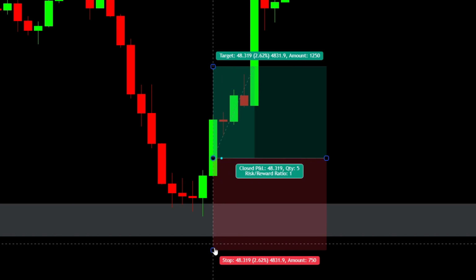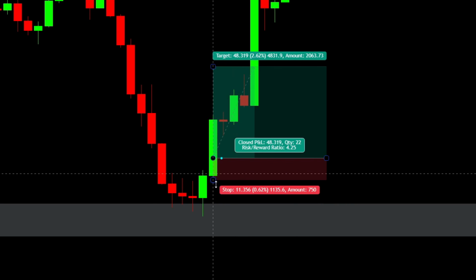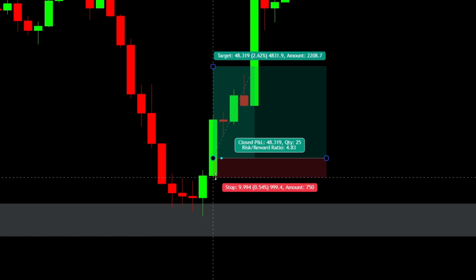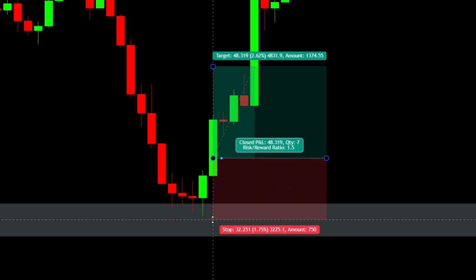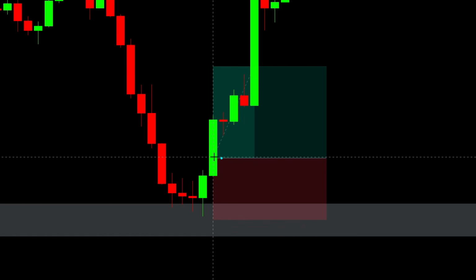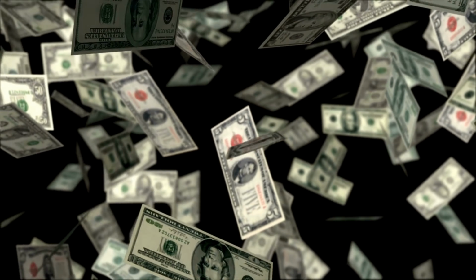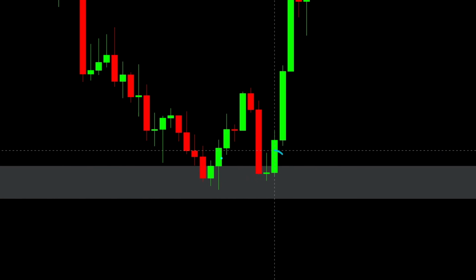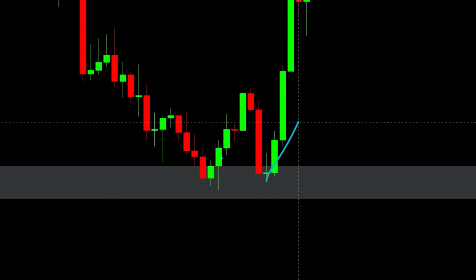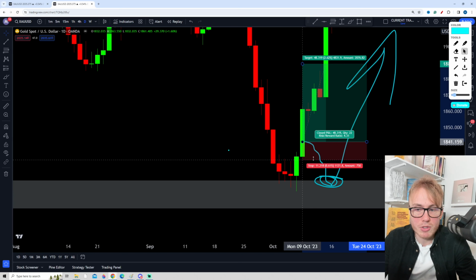If using this method to enter, conservative traders might place the stop loss here just below that candle, but a more common way to place the stop is to actually set the stop below the lowest point of the pattern. This allows the price to actually pull back a bit here and test the support once again, and we can still make a profit. If we take a look at the exact same level, we can see that the price bounced, it came back, tested the level once again before it shot up. But your exact stop loss will depend a bit on what type of trader you are.